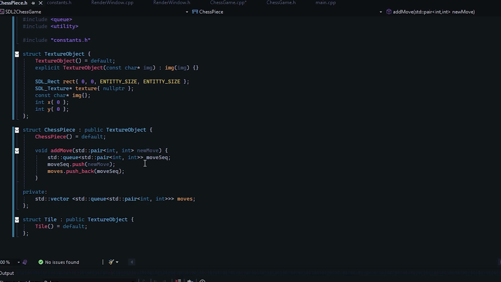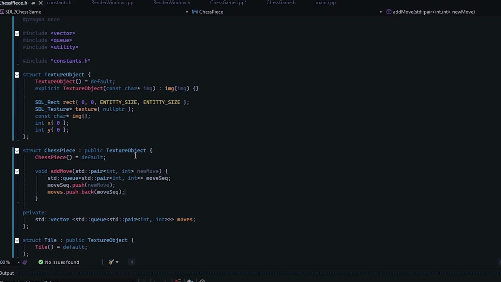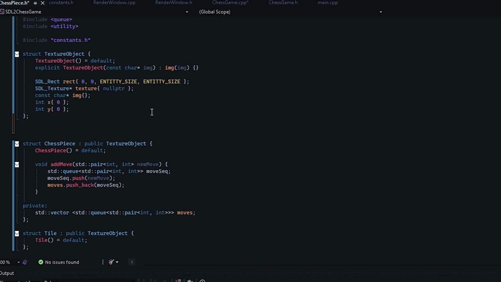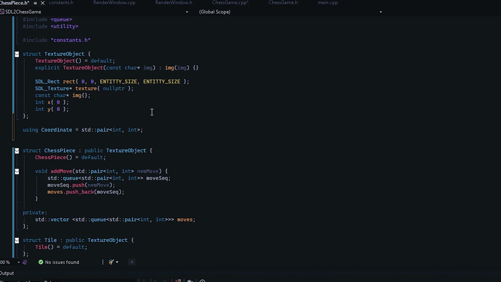I might actually update it later because it might get messy. I'm not sure yet, but we're gonna stick with this for now. We can also make some new types for these to make it clearer. So let's just do using coordinate type is the pair, or let's just do coordinate for now. And then we can do, there we go.